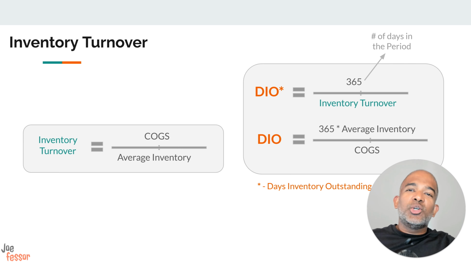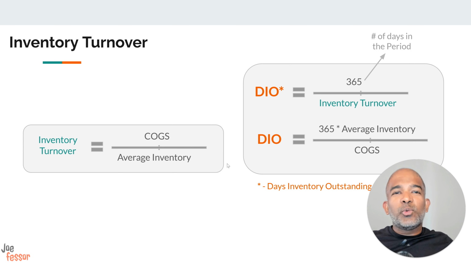We then convert this ratio into the time measure, average days supply in inventory or days inventory outstanding or DIO. This tells us how many days on average the inventory sits on the shelf. This time measure is critical for efficiency. For instance, the food industry has a high turnover because inventory deteriorates quickly, while the automobile industry has low turnover. Effective inventory management, as measured by a healthy turnover, means the company ties up less money and operates more efficiently.